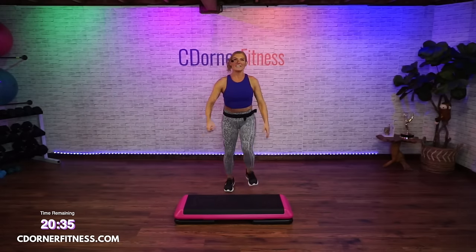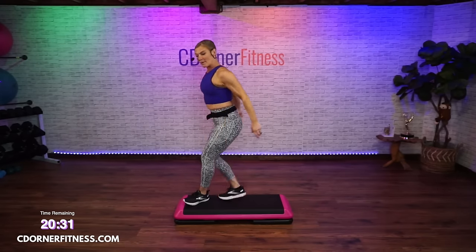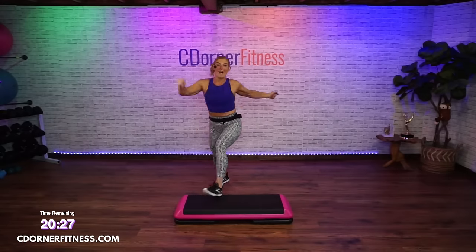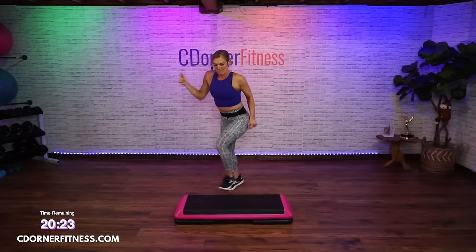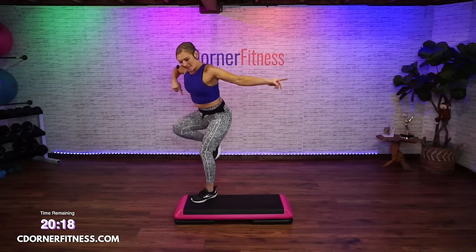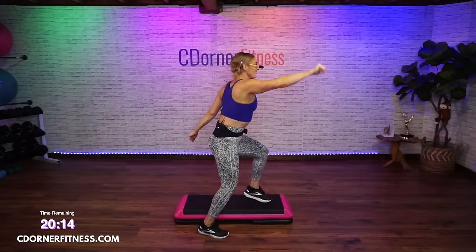Up and lunge. Over. Heel tap. Kick the corners. One more time each side for the top, one basic. Let's go. Rock it. Triple knee. Good. Knee straddle. Oh, yeah. Knee kick knee.